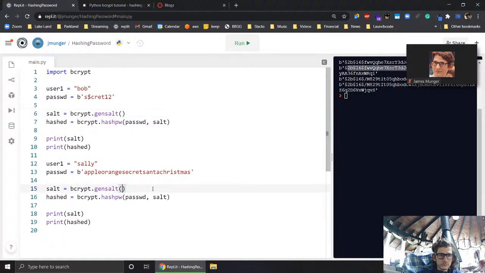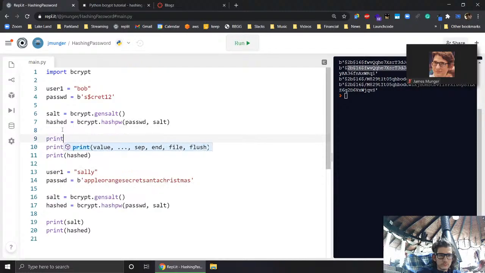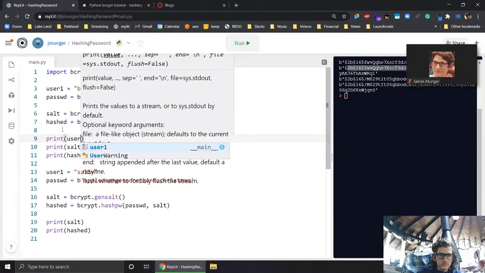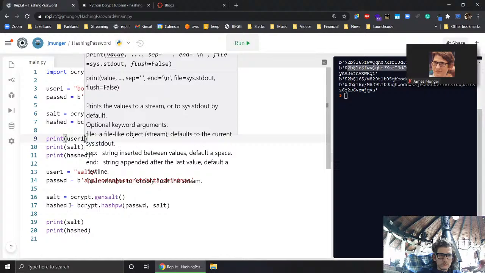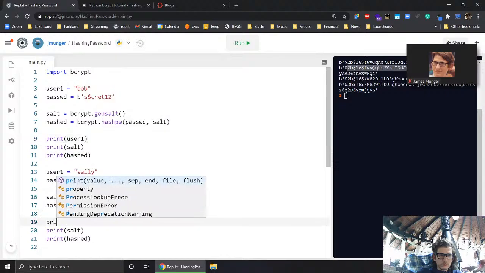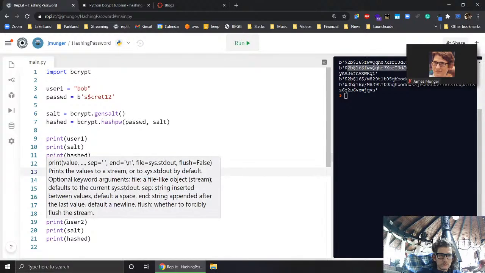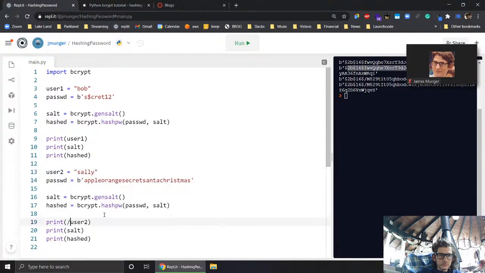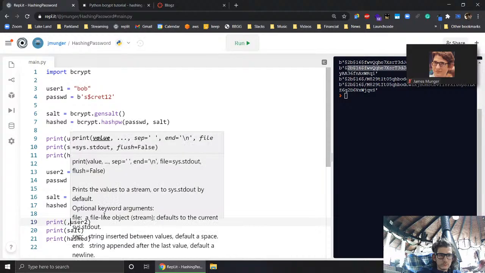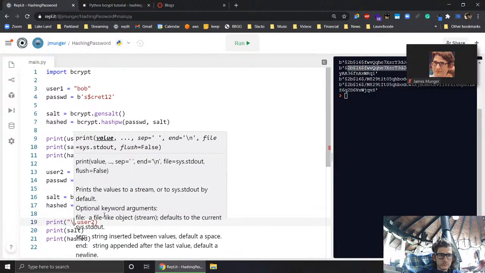So we'll print user1 and print user2, and we'll put some space between them here.